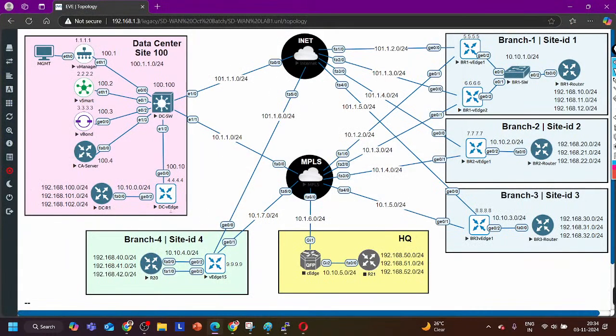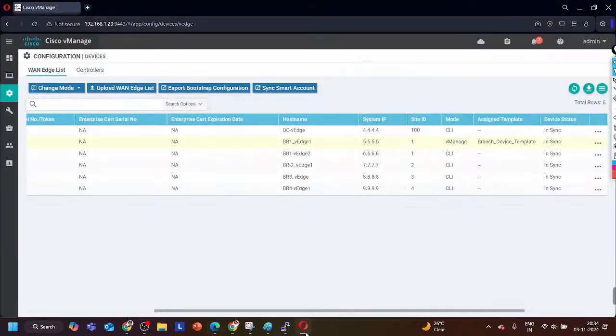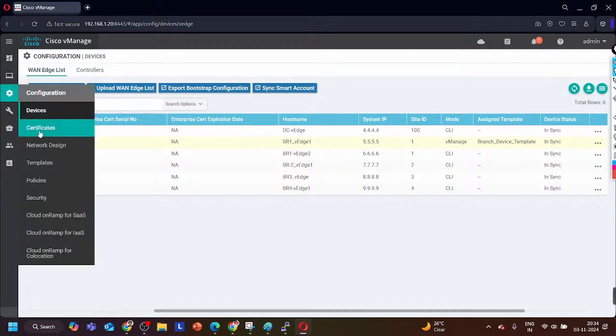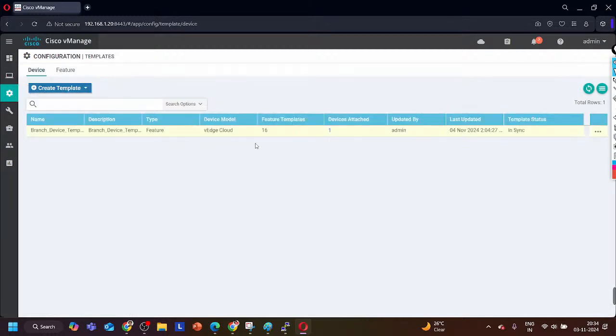So now let's configure all the devices simultaneously. Can we configure all devices simultaneously? Yes. The thing is, here under templates, we know this template is perfect and working fine for WAN edge devices, for the branch VSs. So I am going to click on this three dot.